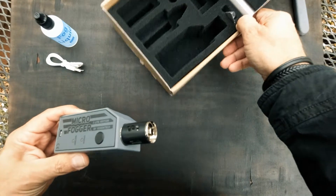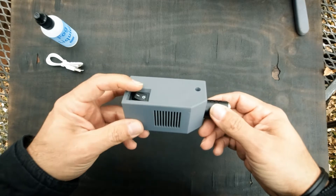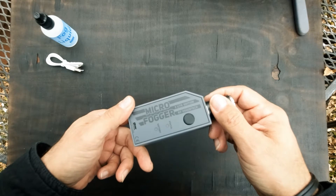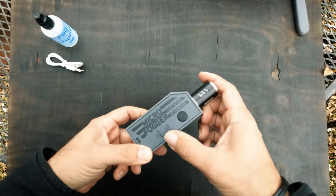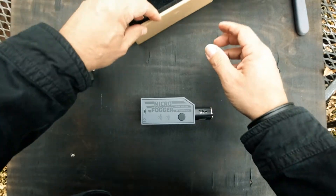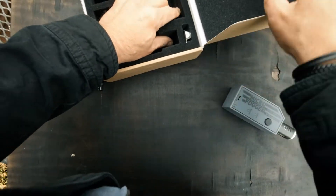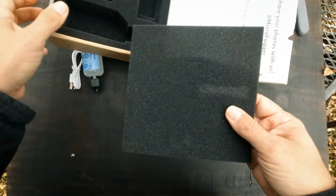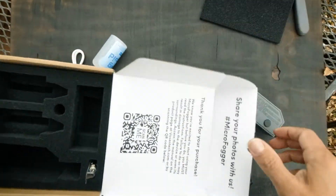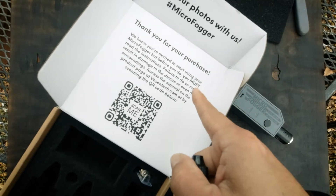All right, so that's everything from the box. Power — have we charged it? No, we haven't. Turn on to charge; check status of battery. I think we want to read the instructions first, if there are any. Yes — under the lid. That's where they hid them. Oh look, there's more. You must read the instructions.